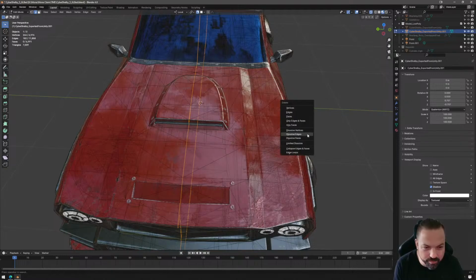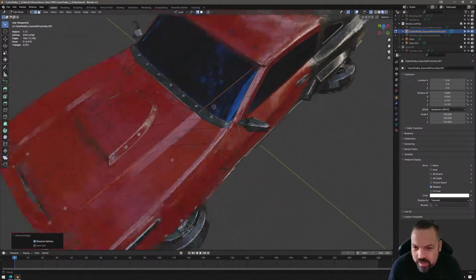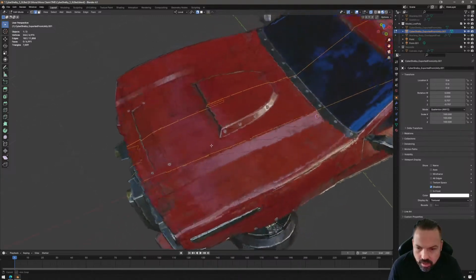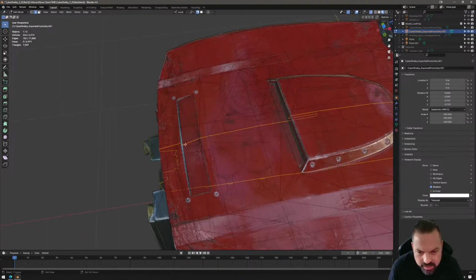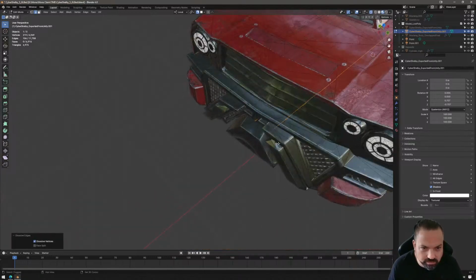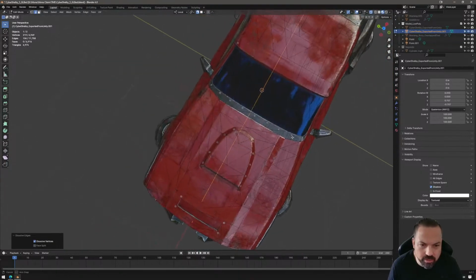But the middle bit, sure. So say, for example, there are some issues. There's this one. So what I could do there is maybe get rid of that and see what happens. Delete. Fine. And we've lost a fair few polygons in that one.